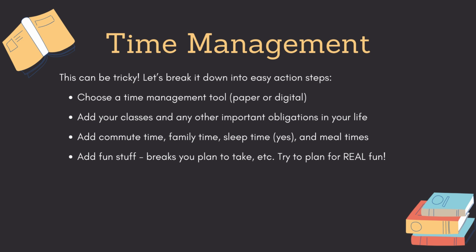So, breaks are important. Plan for the breaks. You're going to take breaks and you're going to feel more guilty about them if you haven't planned them in advance. So planning on the breaks is kind of a pro tip life hack that will just help you rejuvenate that brain, be more focused when you come back to study after the break.